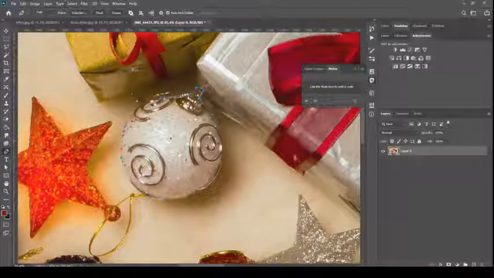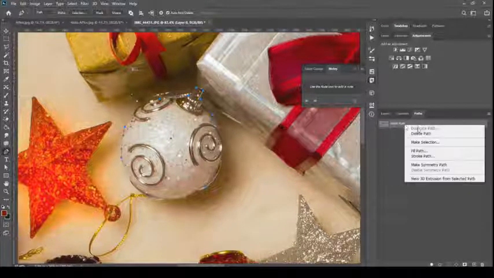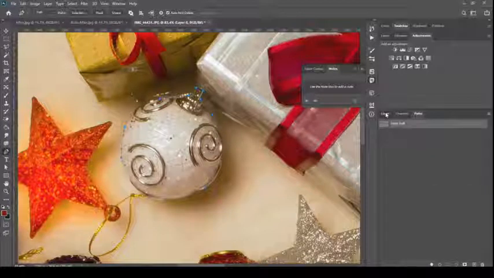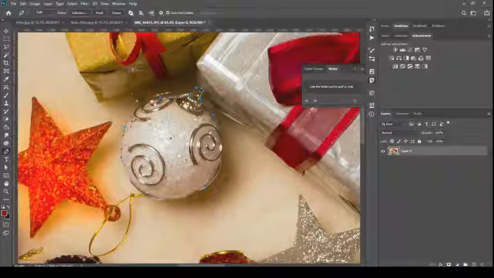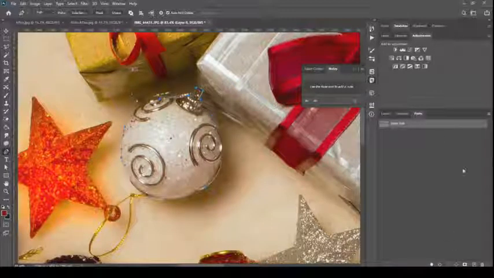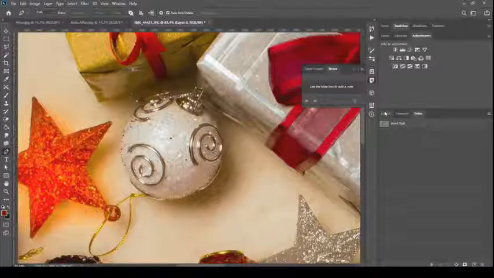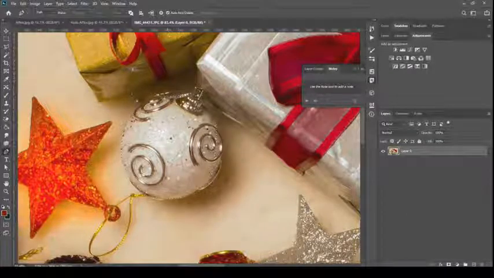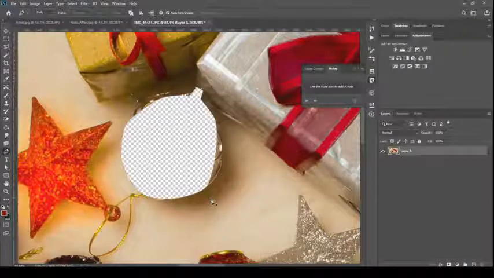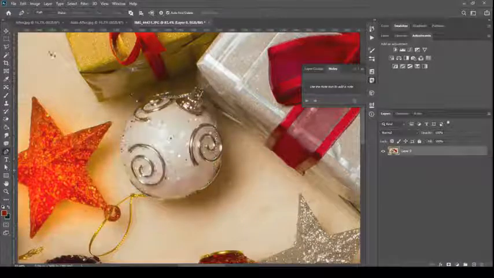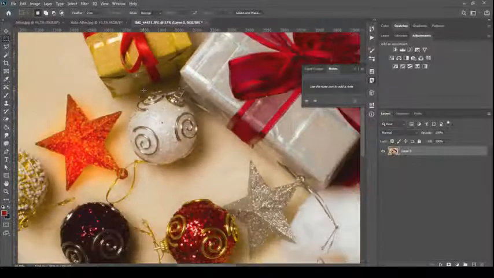Once I have selected the whole thing, I can go to the path from here, right click and make selection, or simply I have these options down here, and from here I can choose any one of these, or I think the best is to go to path and use this option. Once I click over here or right click, make path, it will make a selection here, and that will be a very accurate, clear selection. Suppose if I want to cut it, there are no jags over this, everything is exactly fine.